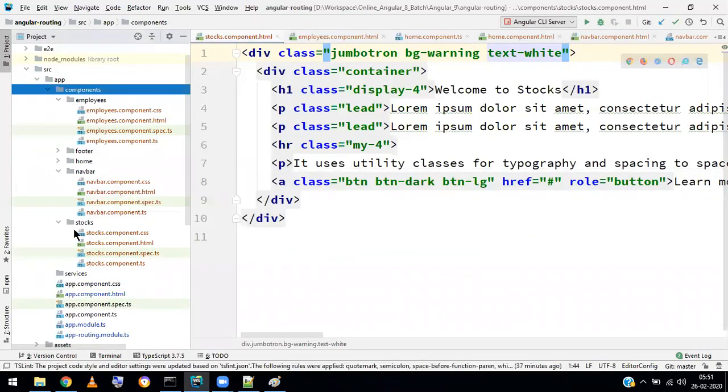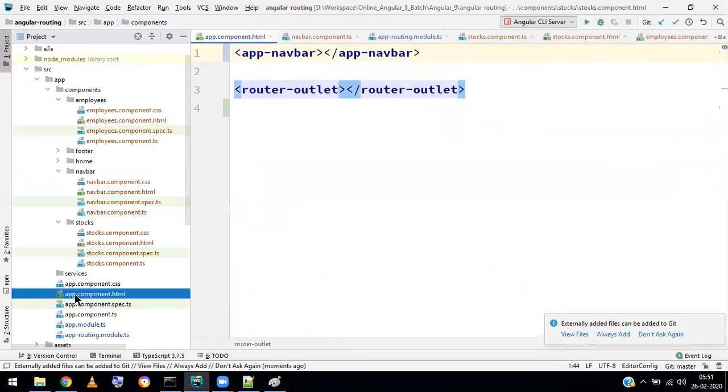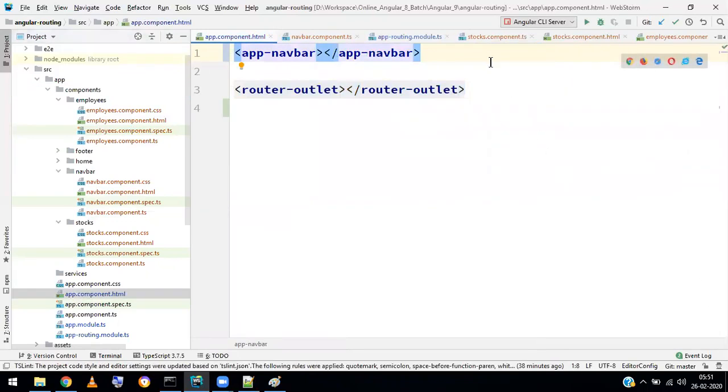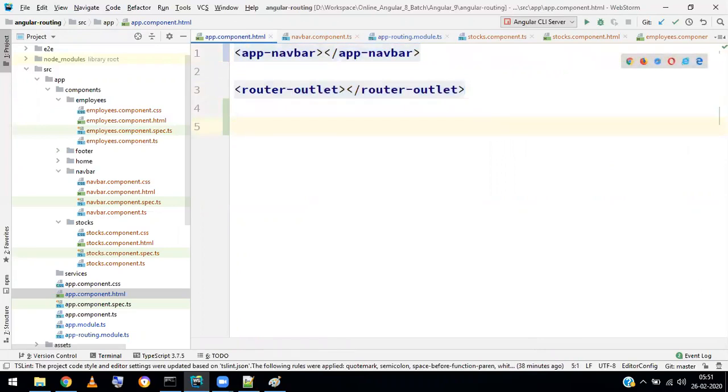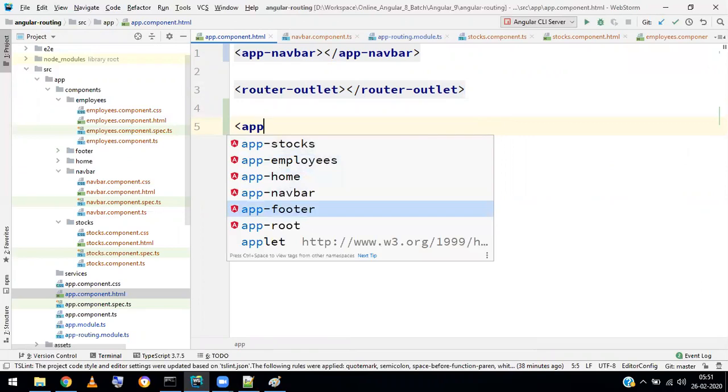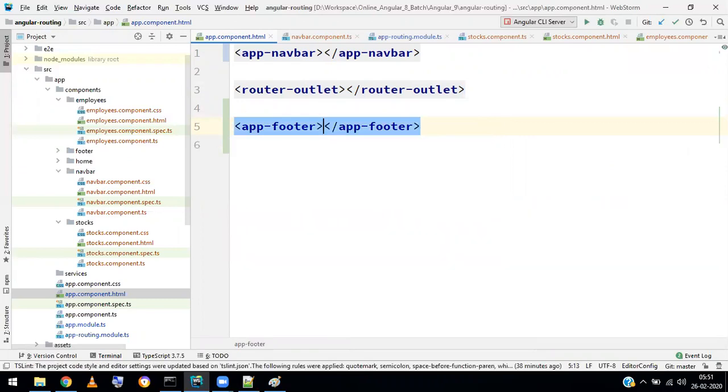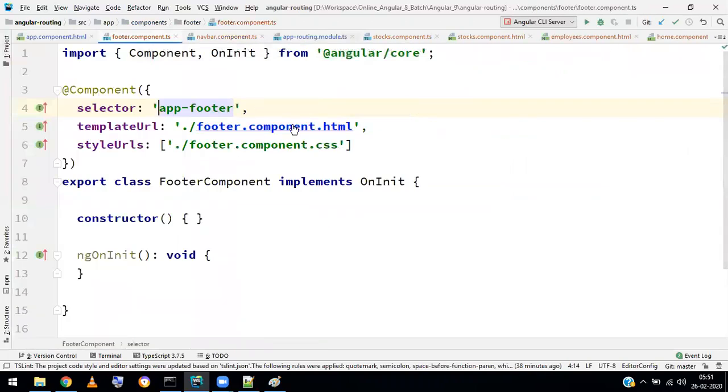Where you configure it is in the app.component.html. See, the navbar is common, the router outlet is going to change, and the footer is also common. Let's say app-footer. Footer is common for all the pages. So let's configure over here and go to footer HTML.